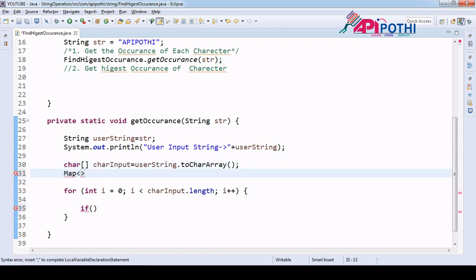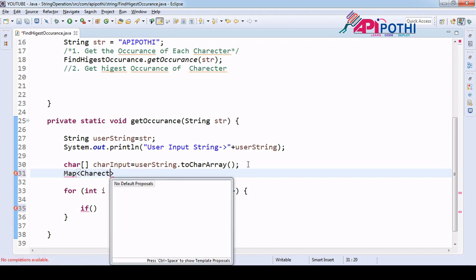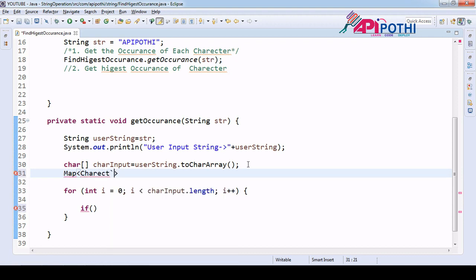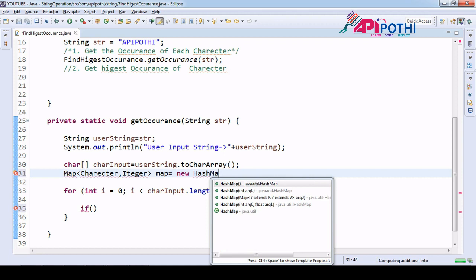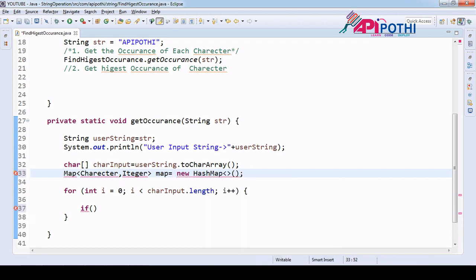In that map we have key-value pairs, so we will make the key a Character and the value an Integer. Map equal to new HashMap, and we will pass the same generic here itself, and we have to import this one.